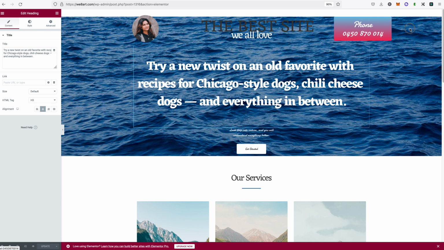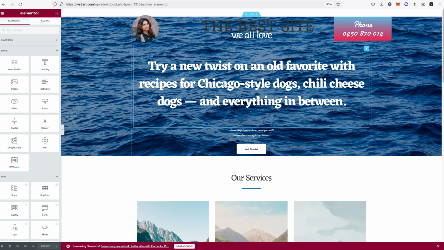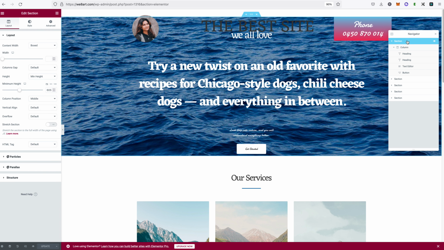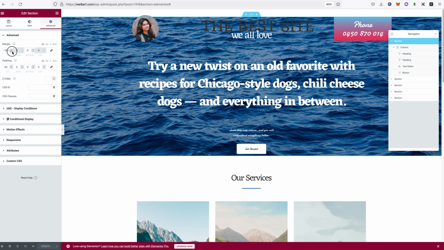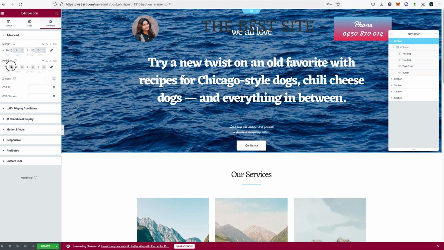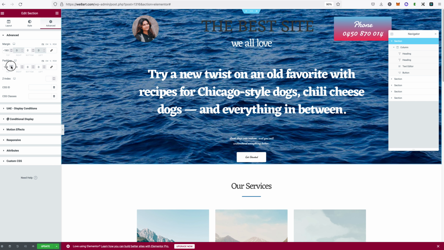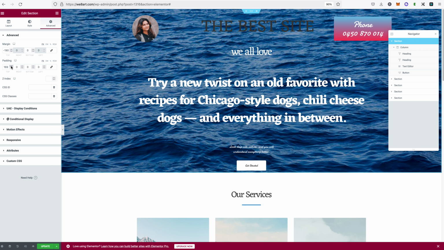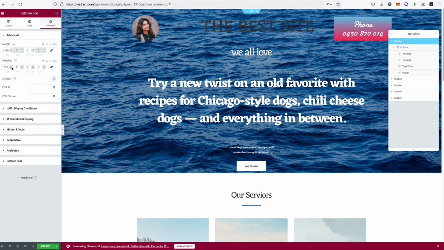I'll just select that section, and sometimes it's hard to select that section because it's behind that section over here. Fortunately, down on the bottom left, we've got a navigator, so I can just click on that section, because what I want to do is go into Advanced and just bring this up more so it reaches the top. All right. But now what I want to do is this. Actually, what I'll do is I'll use the padding settings here now to push this down more. Okay. I'm sure you're familiar with margin and padding. If not, just look that up on the internet, margin and padding. Excuse me if you know all this stuff.